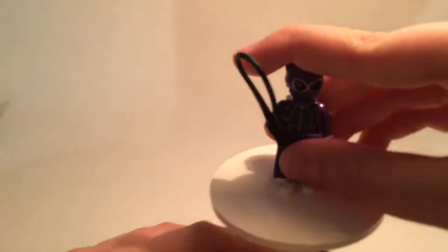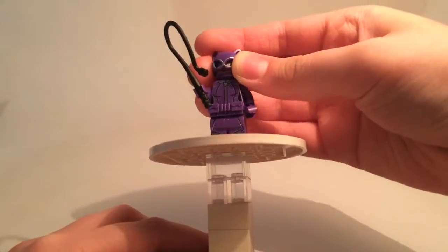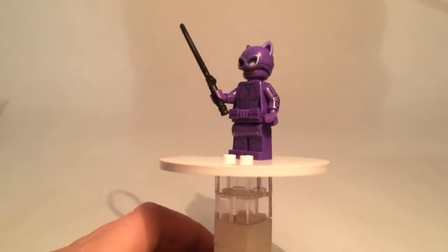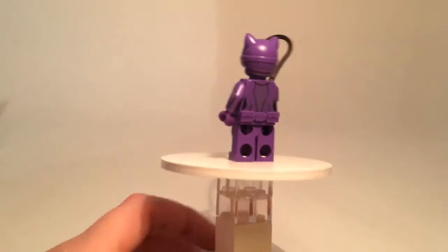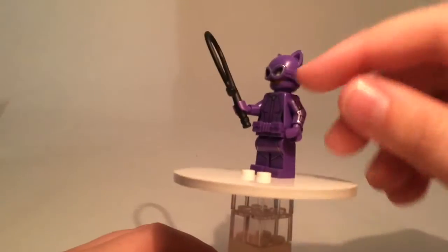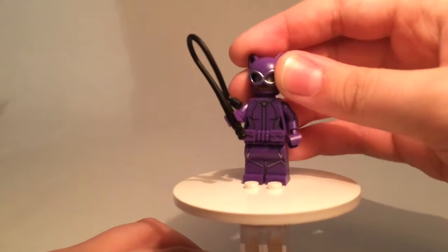Here's Catwoman, the main villain in this set. She's in all purple and the helmet got a bit offset. She has her whip and she has the new molded secure belt, which is pretty cool. You might not have noticed, but her zipper pull is actually a cat — that's a really cool detail. This is a new molded piece, and she looks kind of freaky under the helmet.